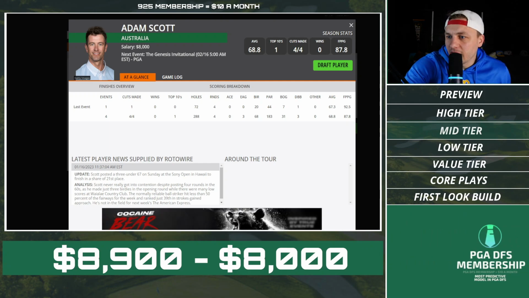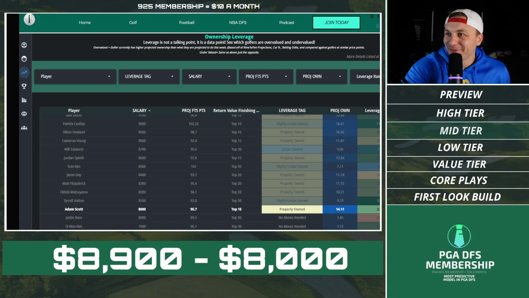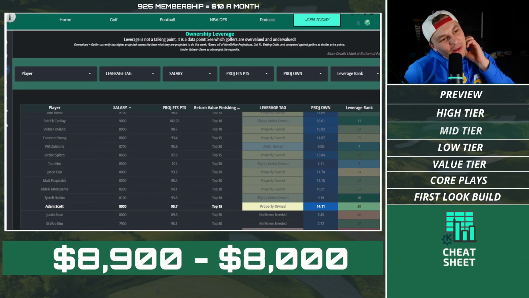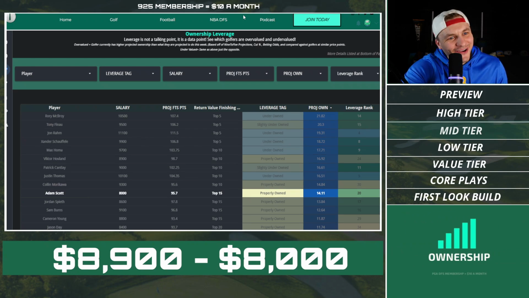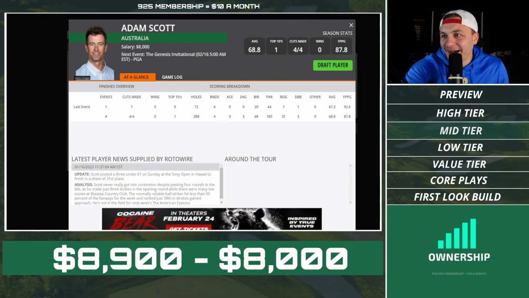Then looking at Adam Scott, I'm sure Adam Scott's going to be extreme chalk. And no, what the heck is going on with his ownership early? This is very interesting ownership-wise. Maybe it's because I'm coming out with my video later on in the day. I would have sworn he would have been, and where is he at? I don't want to make this an ownership video, but man, I would have thought he'd be the chalkiest player. All right. Good potential leverage spot, and only coming in like 20th right now. Personally, I would say I probably want to be on him more.